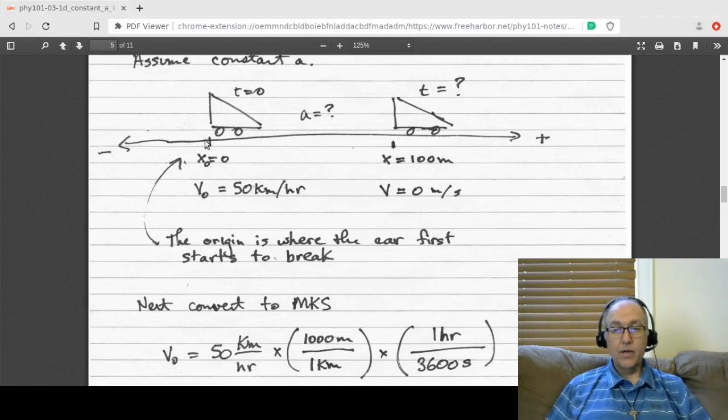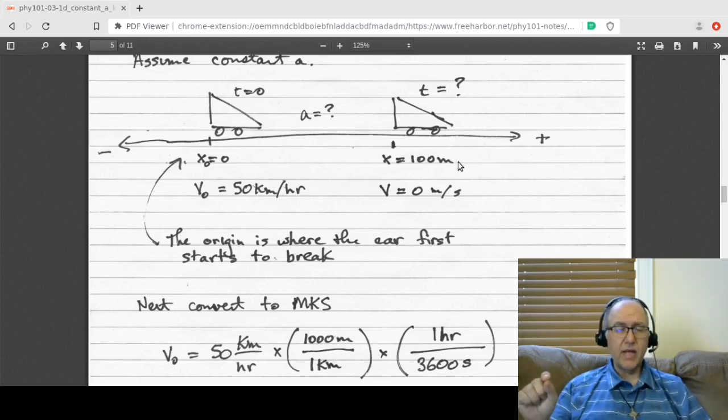All right. And you remember last lecture, that was like where the tree was. But you could choose your origin any place you like. And you could say, you know what, I'm just going to mark on the road the point at which the car first starts to brake. And that's going to be my 0. Okay. And then the car travels, how far? It travels 100 meters until it stops. Okay. Now, at this point, you could have just written a 0 here, or 0 meters here, and 100 meters there, and you would have been fine.